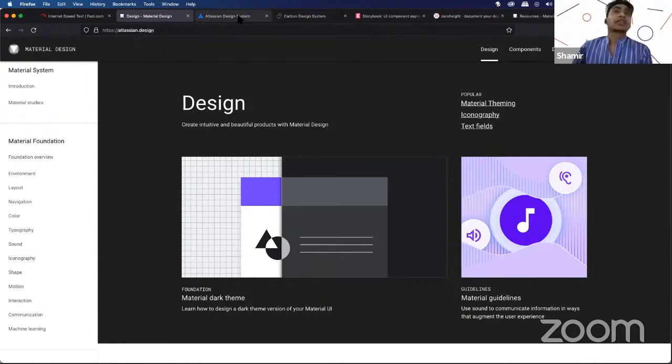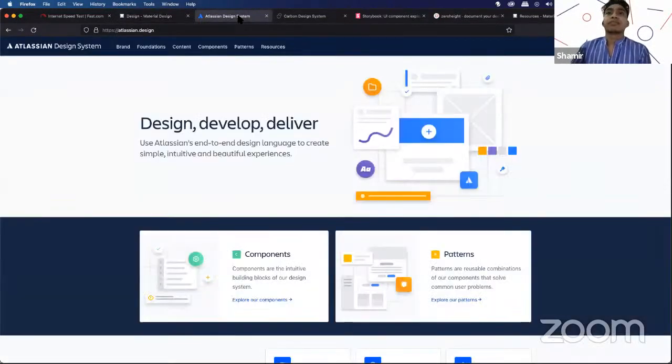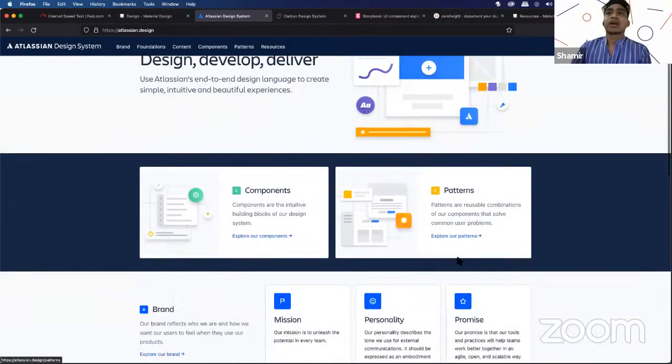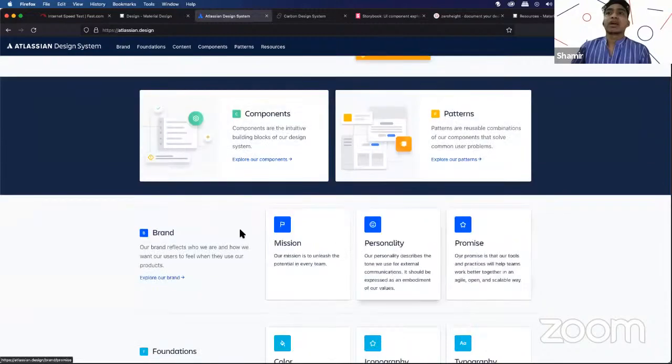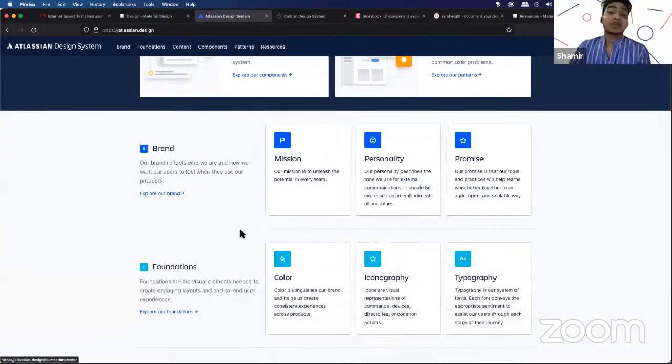Then we have the activation system. So we have the components and the patterns, because these are not built within a single day or a week. Hats off to these teams out there who have brought these design systems to the state that they are in right now.